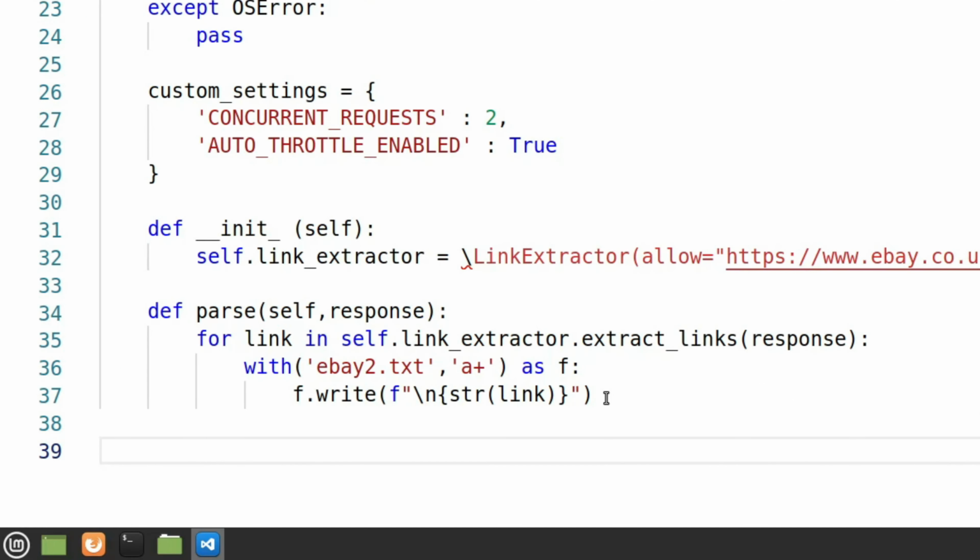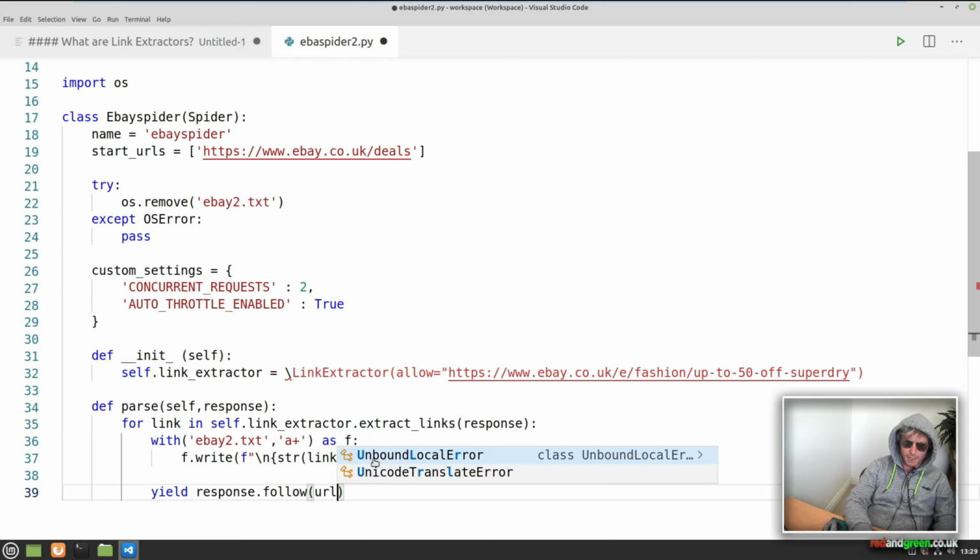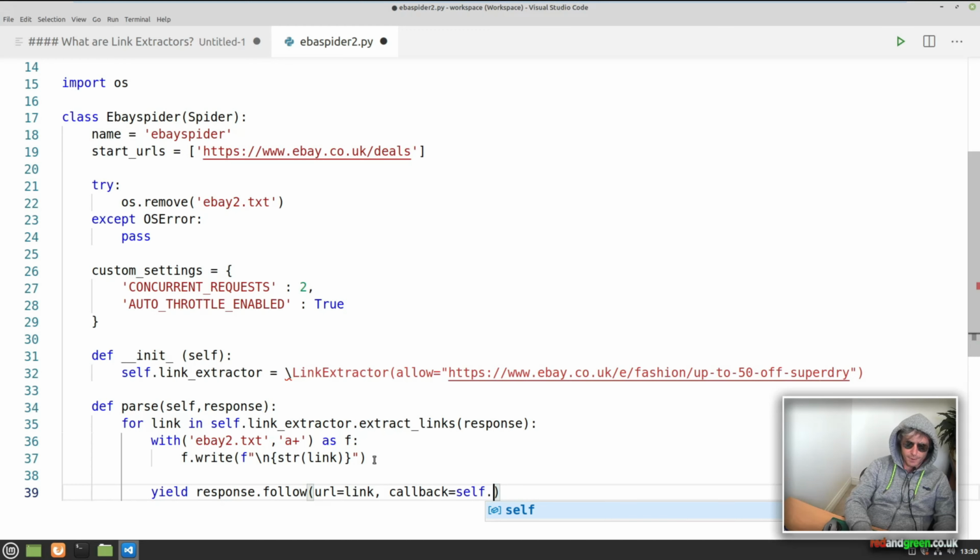It needs to be in line with, outside of the with ebay2, but it still needs to be inside of the for loop, so it needs to be here. And then we say response.follow, and this is where we want it to go: url equals link, callback equals self.parse.